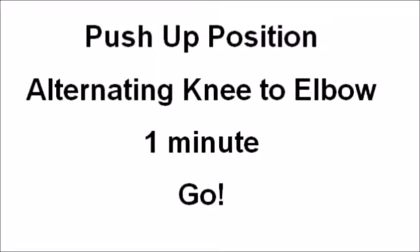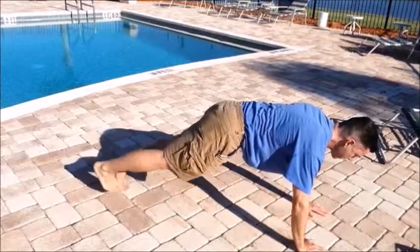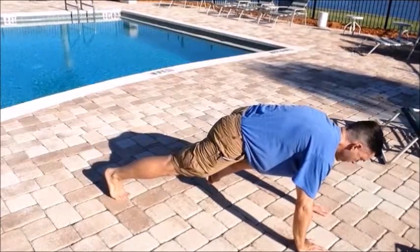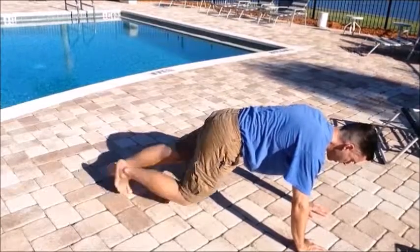Push-up position, alternating knee to elbow. 1 minute. Go! Keep the belly drawn in. Keep the head straight off the body. Slow and controlled. Do your best.